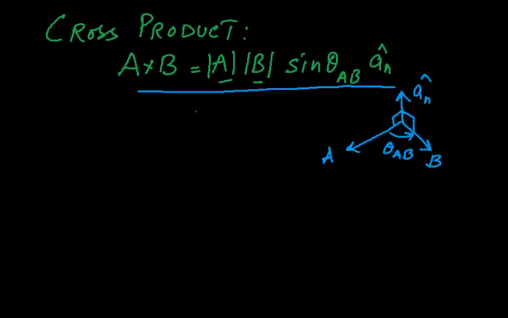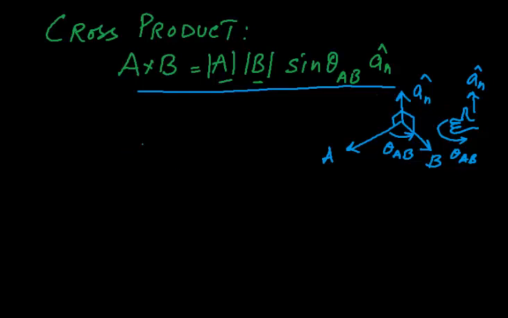Let me repeat that the cross product of two vectors a and b, denoted by a cross b, is defined as the product of vector magnitudes and the sine of the smallest angle between them, with a vector direction defined by the right hand rule. What do I mean by the right hand rule? If a is in the direction of your fingers and you rotate your fingers of the right hand, the thumb is going to point in the direction of the normal unit vector. It goes round theta ab, and this thumb directs the normal vector.